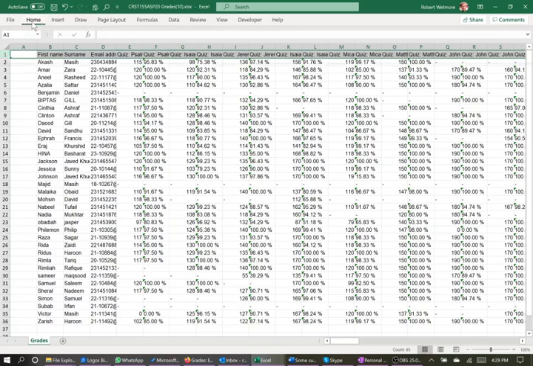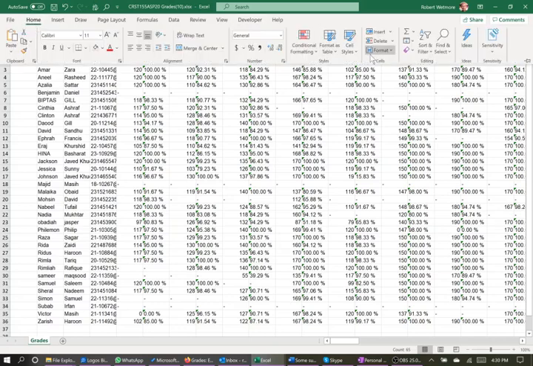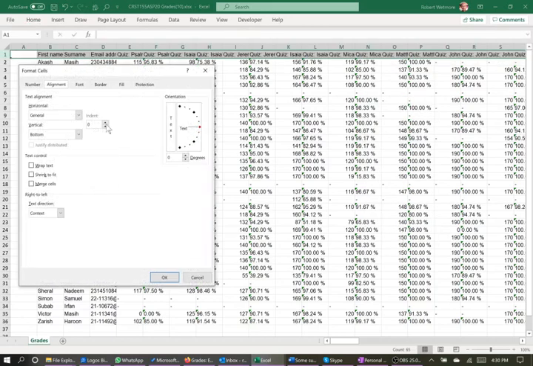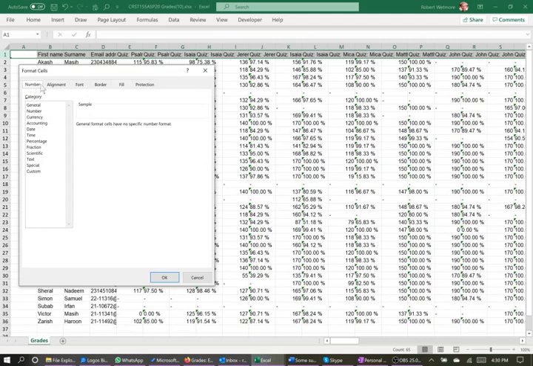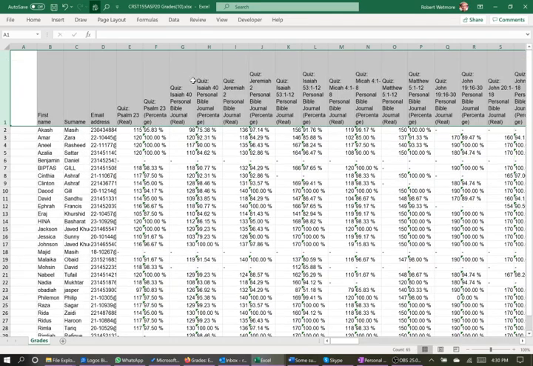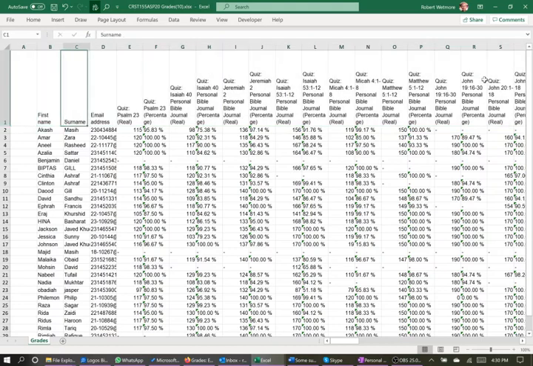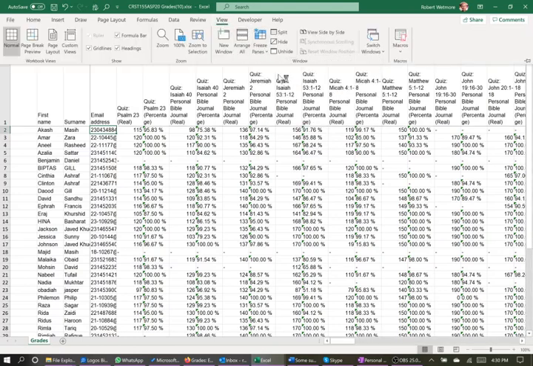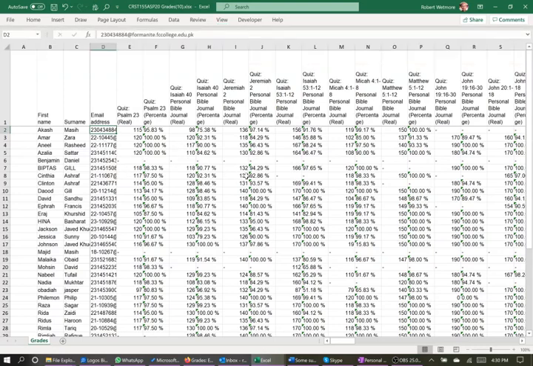When I do this, I'm going to go to Format, Format Cells, and the first one would be Number, but I'm doing Alignment, and I'm going to do Wrap Text. I want my header here, I want it to be easy to follow, all right? Second thing I'm going to do is I'm just going to make this easy to scroll, so I'm going to freeze panes. I know you all know how to do that, but I'm just doing that. All right, okay, now I'm ready to start.